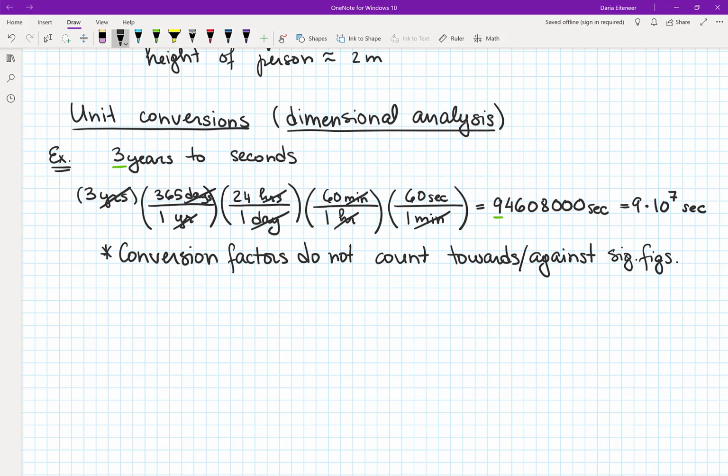And one other thing, when putting numbers into your calculator, make sure that you don't round too much. So when you're doing a calculation, you get an intermediate result. On paper, you would write down your intermediate result as, whatever, 3 sig figs or something like that. But store that exact number in your calculator if you're going to use that number for a subsequent calculation. So for example, here, if I needed that time that I calculated in the next calculation, I would not use that final result. I would not use 9.9 times 10 to the 7 seconds. I would use the exact answer.